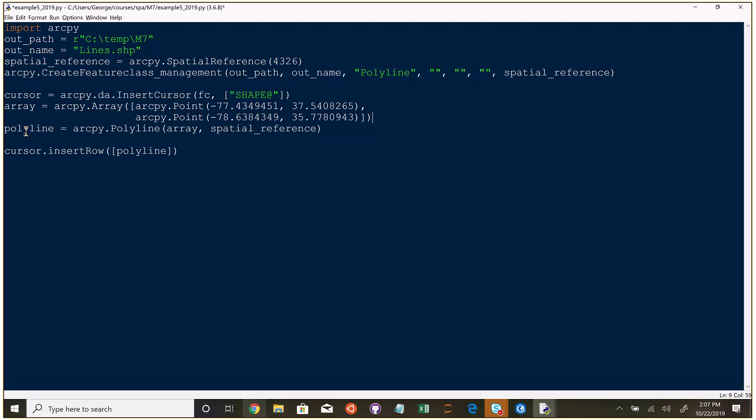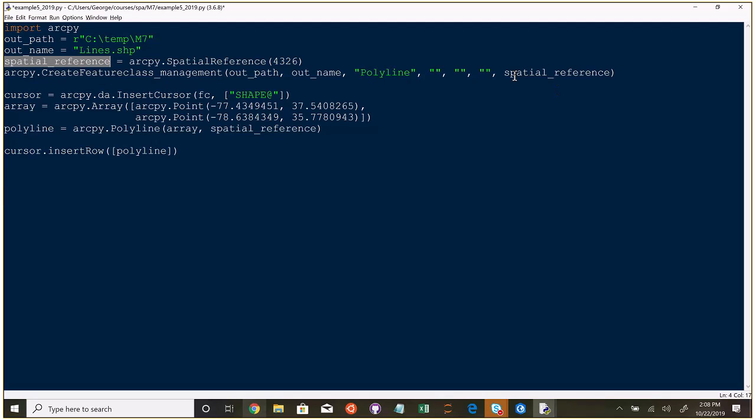Coordinate system, exactly. The spatial reference is the coordinate system that we plan to use. So 4326 is latitude, longitude, WGS 84. That's just the code for it. Those codes used to be, you had to define a lot more stuff. It's nice to have the codes.